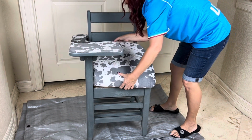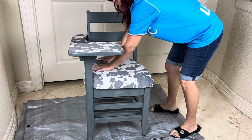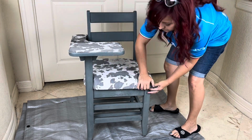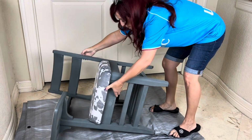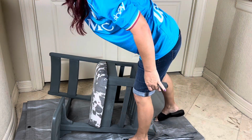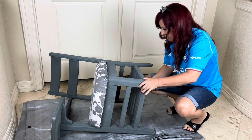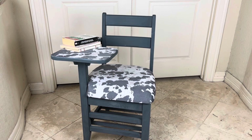So now that all of that is done and dried, I'm going to carefully replace the base and then use the screws that I removed earlier to screw the base back in where it should be. And now I've got this fun and fabulous chair that'll be really comfy to just sit in and get your work done at.